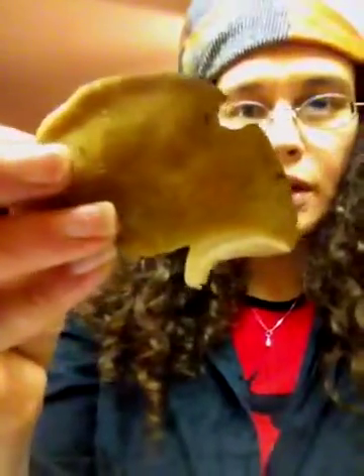I put these in an Asian soup and also in a goulash that I made, and they were awesome. So I would say definitely any type of stew would be great for these fall oysters. They're found typically in late fall and they're very common. They can vary greatly in size, but you're going to want to look for them sort of clustering together like this.